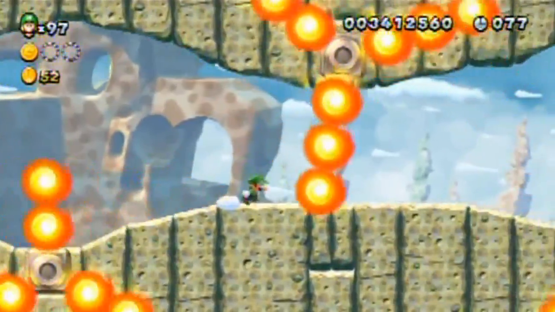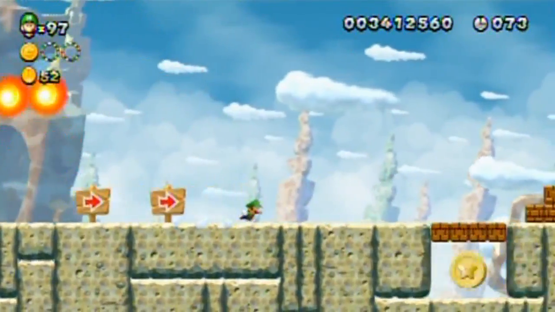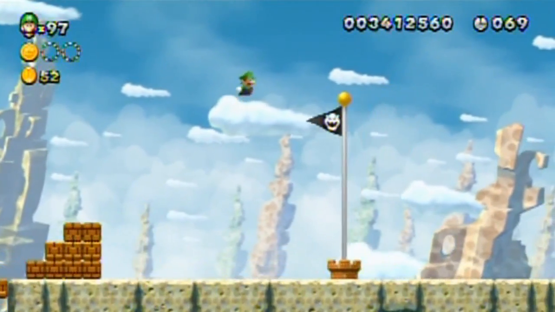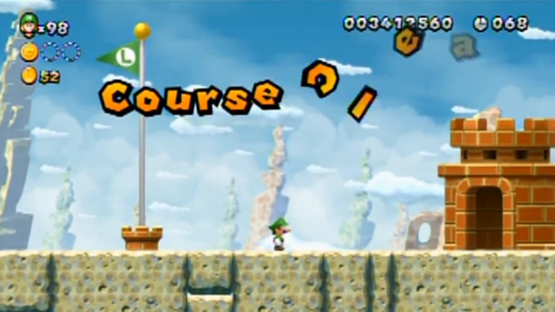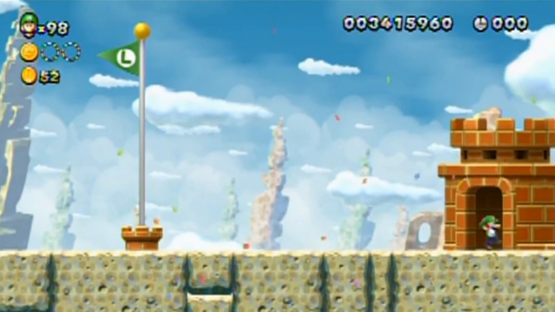Oh shoot! Am I gonna make it? Okay, I made it. You actually need to have a power-up at the end here to be able to break into that area to get that last star coin. And that's why I want to beat this level just once.